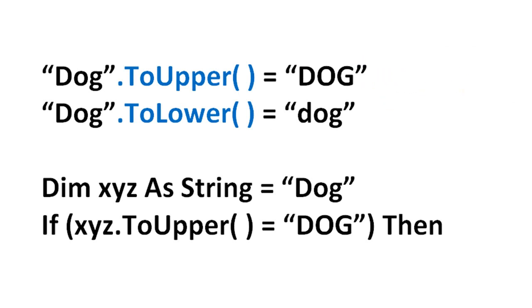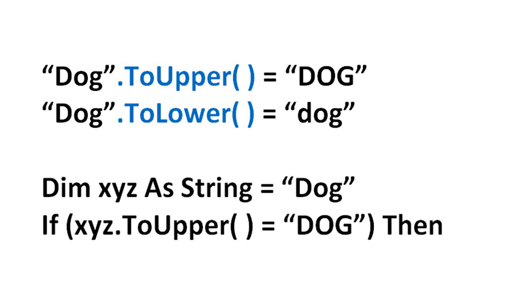Well, how can we get around that? We have a method as part of the string class called ToUpper, in which I can take a string. In this case, I have the word dog as a literal string, and I can add to it a dot ToUpper. It's a method, so it's got parentheses, and that will be equivalent to DOG in all uppercase. Or there's also a ToLower method that does the exact opposite. I can take dog dot ToLower, and it would be equivalent to all lowercase.